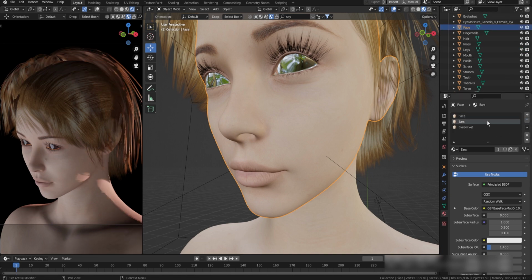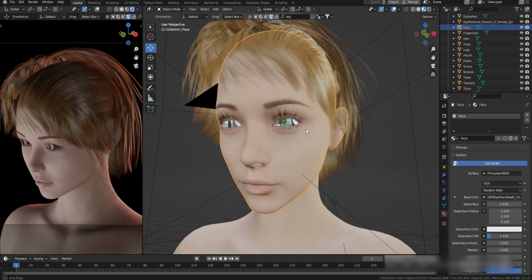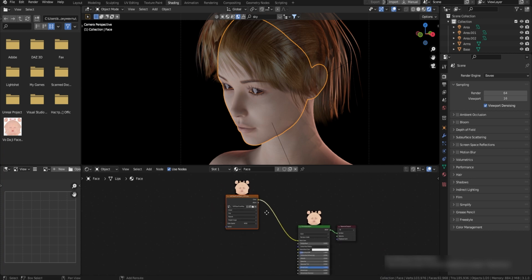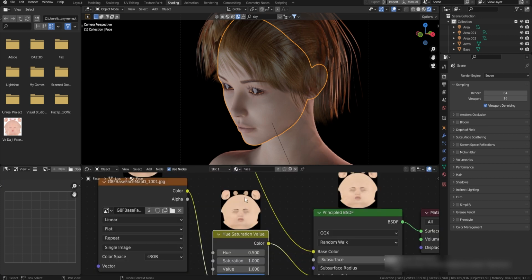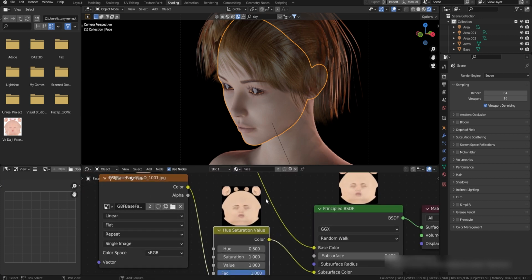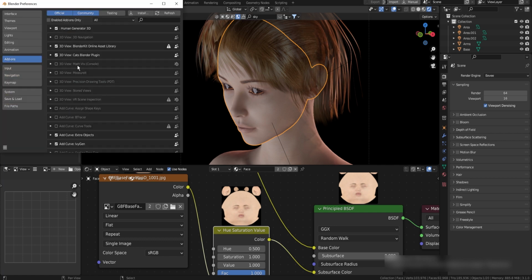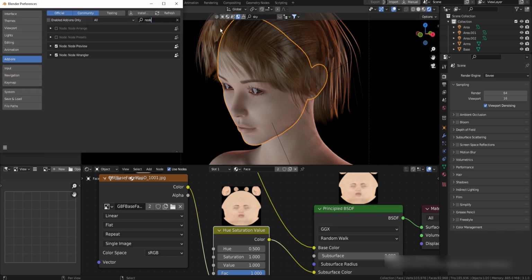I'll change the name and remove unnecessary materials. Now go to Shading and duplicate the face texture, connect it to Subsurface Color, and in between add Hue Saturation. You can notice that I'm showing the resulting texture over the nodes. This is the fault of an add-on called Node Preview. This is actually a paid add-on. You can buy it for $1.25 or find it somewhere for free.